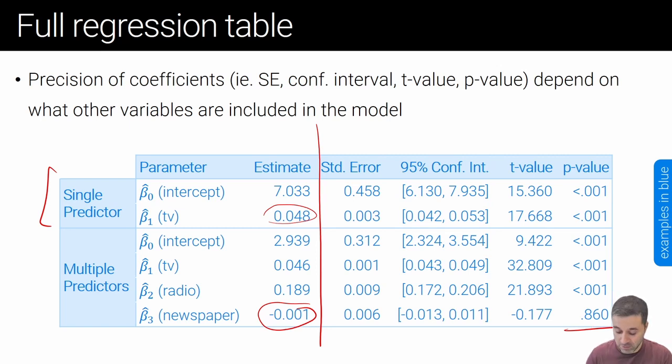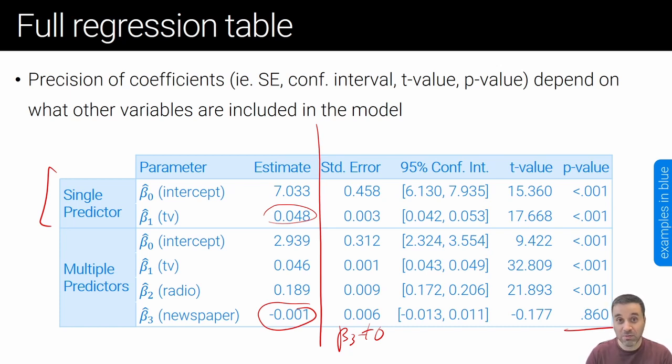And if we look into the confidence interval, it's telling us that, well, somewhere between negative and positive. So we don't have enough evidence in this case to say that beta 3 is different from 0. We don't have enough evidence. And so everything we could say is we need more data. There's no evidence that newspaper has a negative or positive effect. In this case, we're not sure whether it's even different from 0.